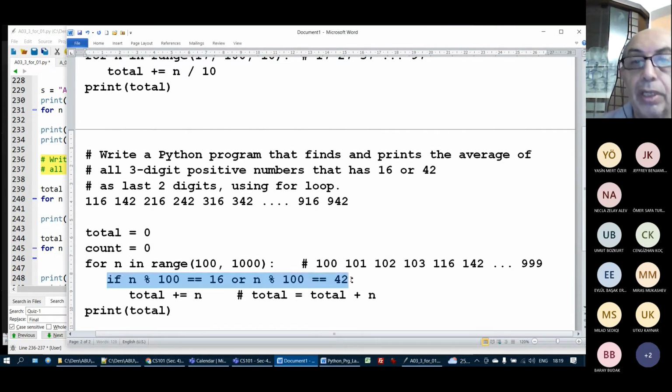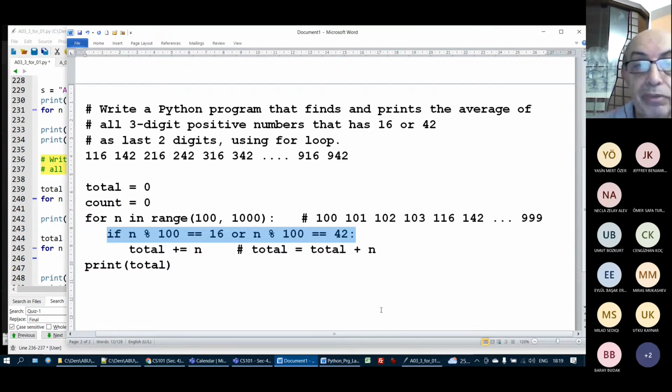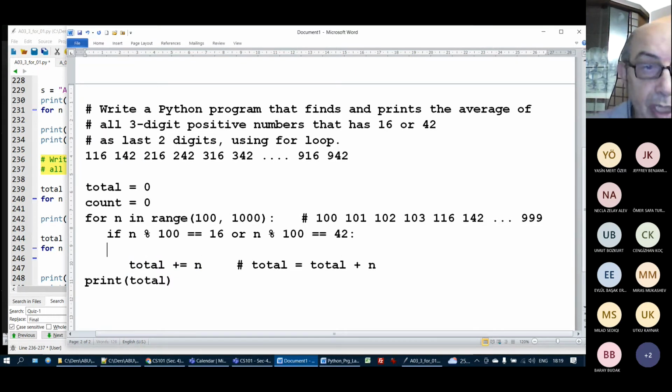Here, I found a number which ends with 16 or 42. I add that number to total, but I also need to count them. So what I do is count plus equal 1, which is equivalent to count equal to count plus 1.